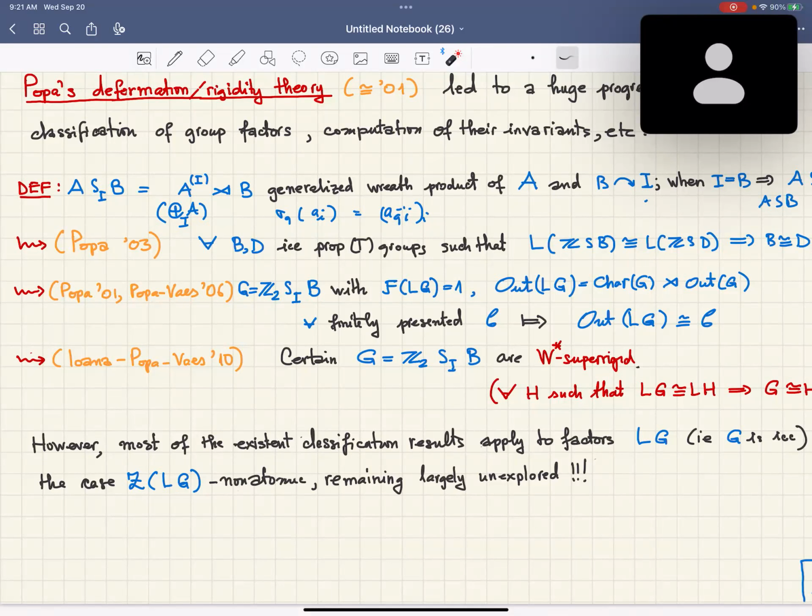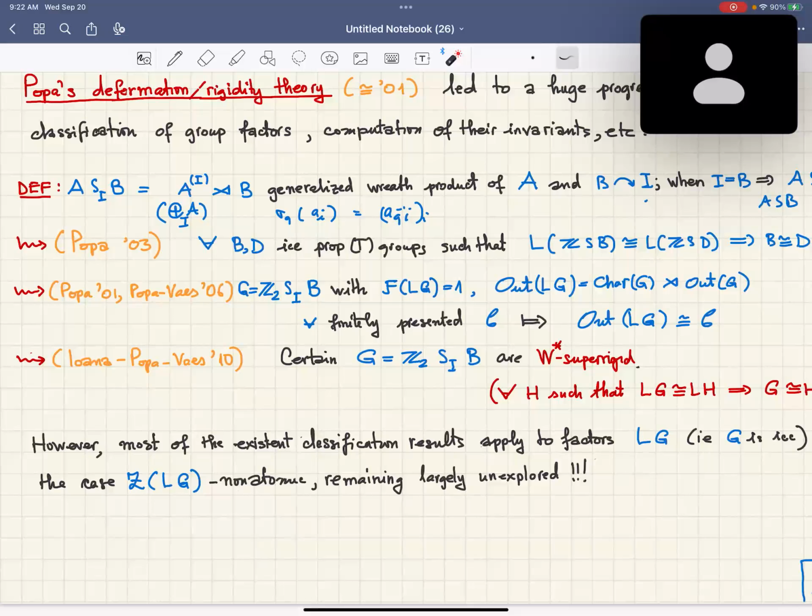And even more impressively, in 2010, emerged the first examples of groups which are W star superrigid. So that means that if L of G, so L of this particular, it's a very specific type of wreath product construction. In some sense it is functorial on these subgroups of this B, but the construction itself is of a particular kind. And superrigidity means that the group von Neumann algebra of this completely retains the group. So if you have that L of G is isomorphic to L of H with some H, with no assumption on H, then this H has to be G, okay?